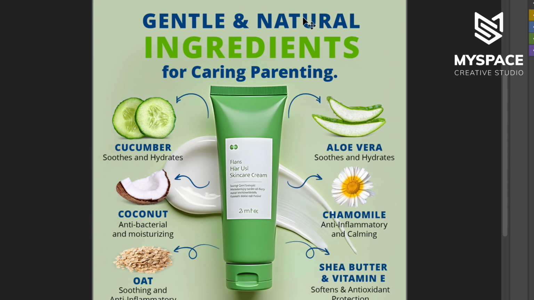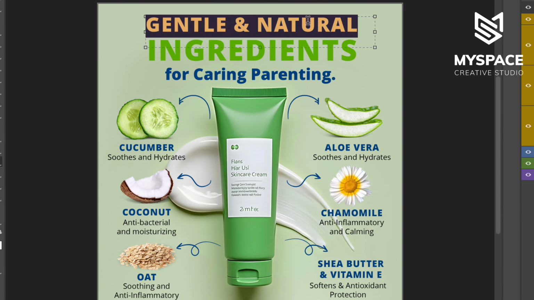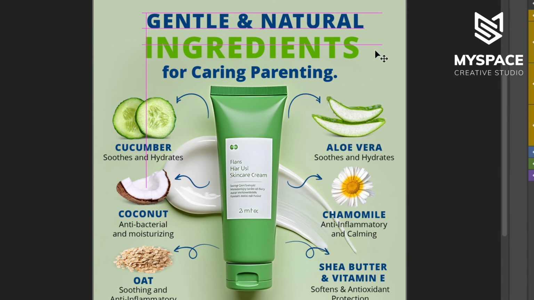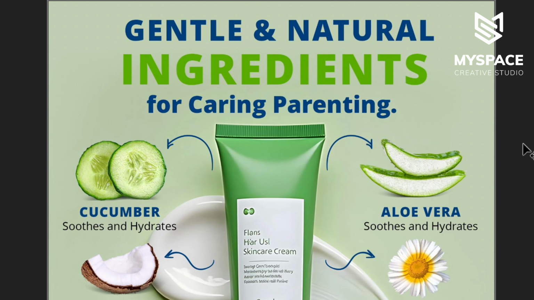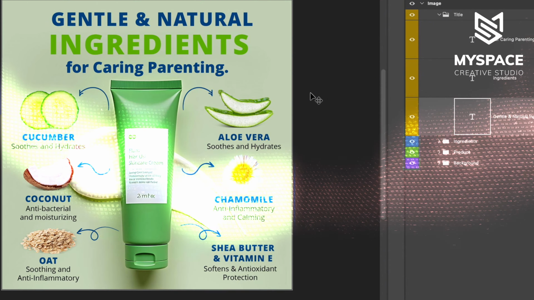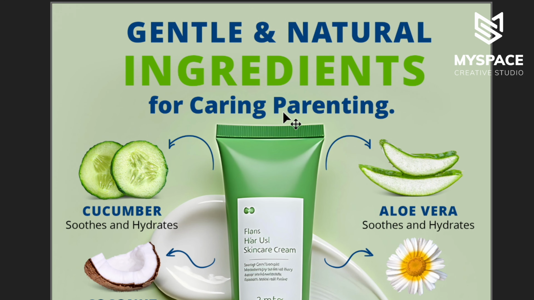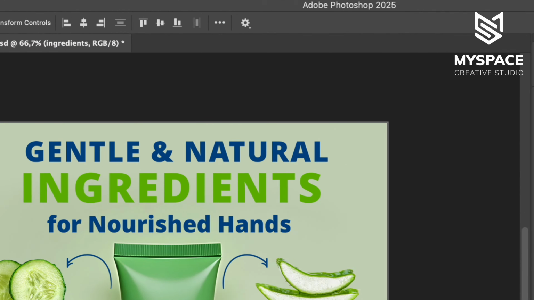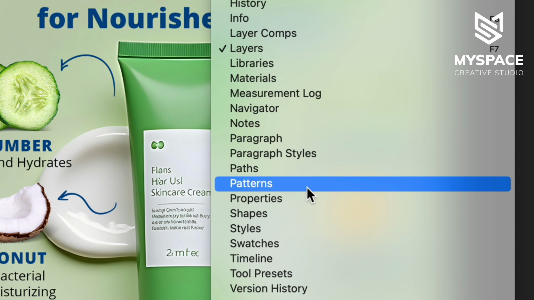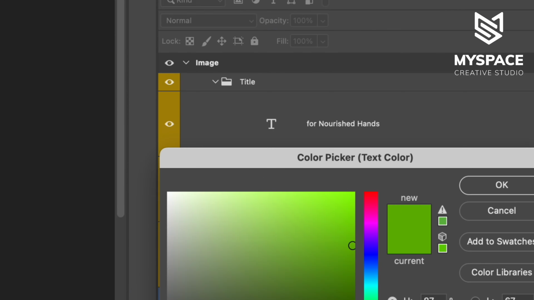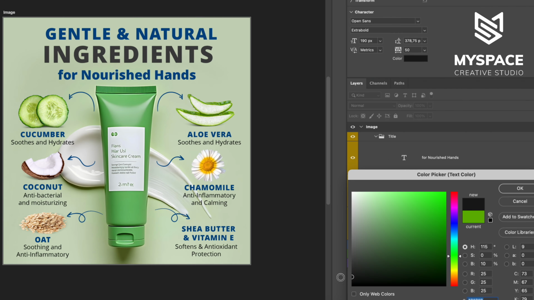To change the text, simply double-click on the text in the image and start typing or paste the desired text. Keep an eye on the text length so it's approximately the same as the default text. However, if you don't want to stick to the same text layout, you can always delete unnecessary layers and create your own design. To change the text color, click on the text layer, then go to Window and select Properties. In the Properties panel, click on the colorful rectangle to open the color picker. Choose a color that works best in your opinion.